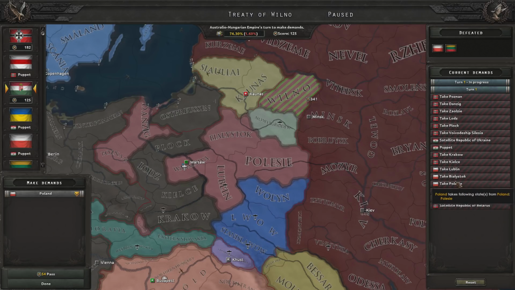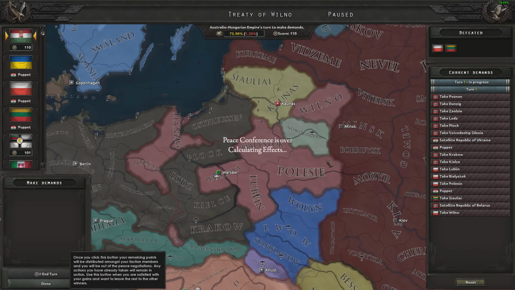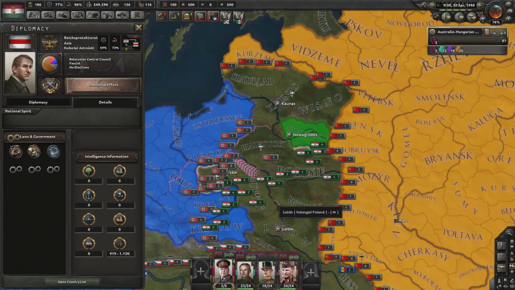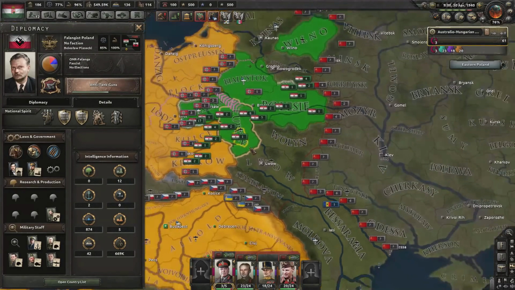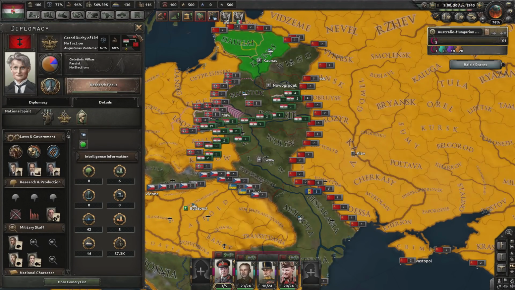Who did satellite Belarus? It's just looking ugly. Well, Poland will get Vilno then. That's fine. Come on. Really, they decided to puppet them there. Really. Just really, please, come on. Well, we control Ukraine and, well, Poland to a certain extent, and Lithuania is our puppet.